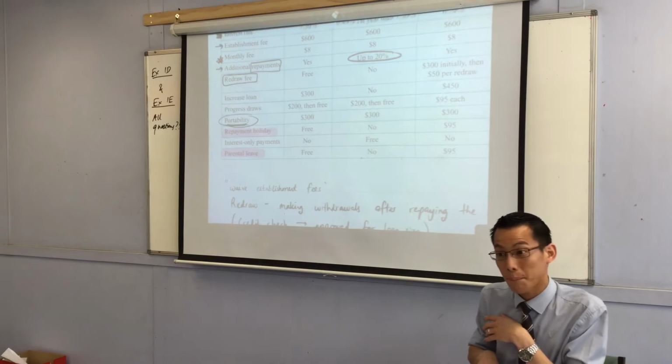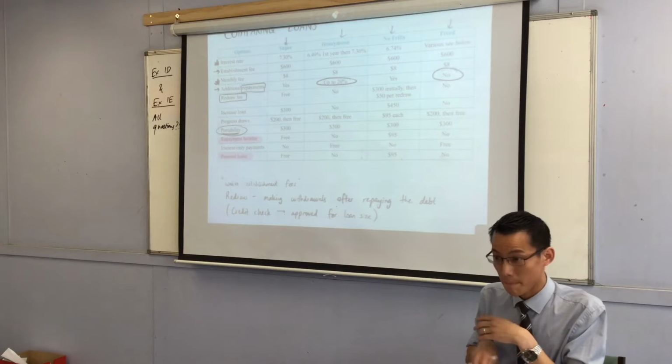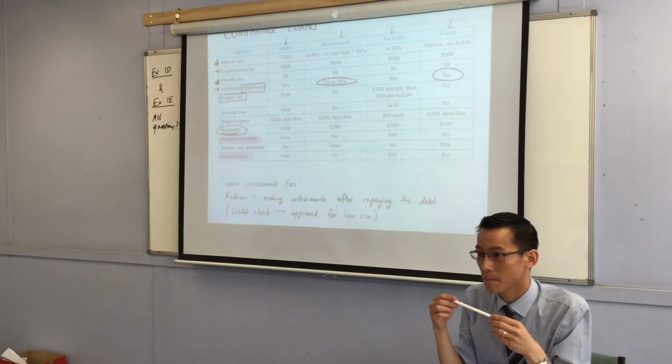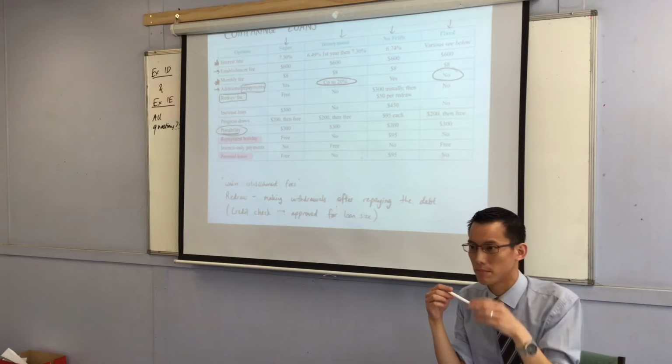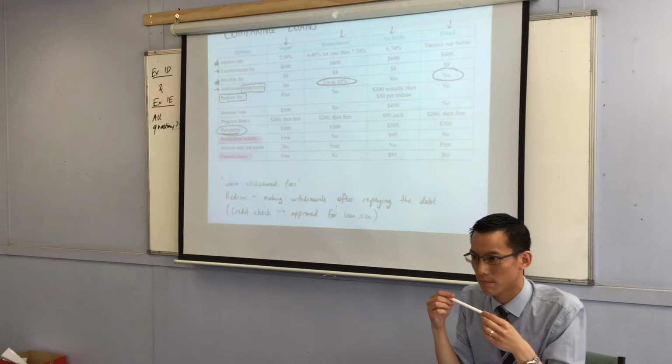So, they charge you interest, but then you don't pay the interest if you take the interest-only payment. And then when you repay it, you only have a certain amount, so you know from the start how much you're going to pay for a while.